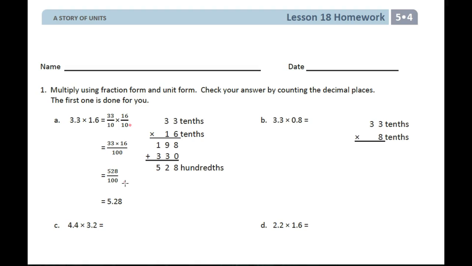We use that phrase. So let's take a look at this one over here that they've kind of already got started. I'm going to go ahead and do the unit version first and then the fraction version over here so we actually have the math part done. And so they've said 33 tenths. The 3 is in the tenths place. That's how we know what word to put here. The 8 is in the tenths place. That's how we know what word to put here. If we had another number over here in the hundredths, then we would use the word hundredths over here. If we had a digit way over in the thousandths, then we would know to put thousandths in there.